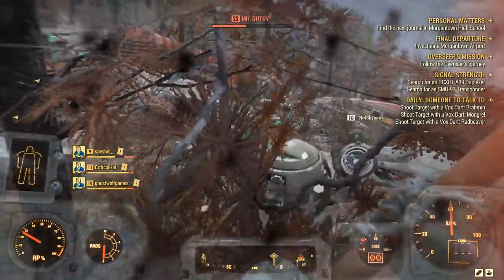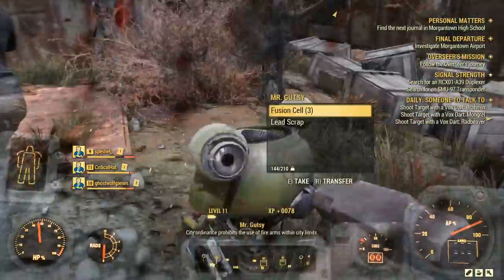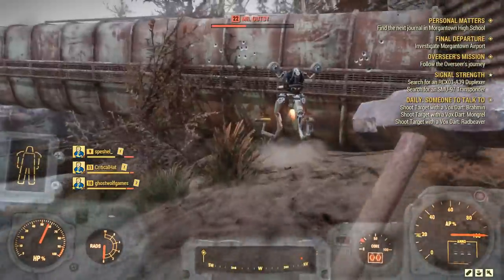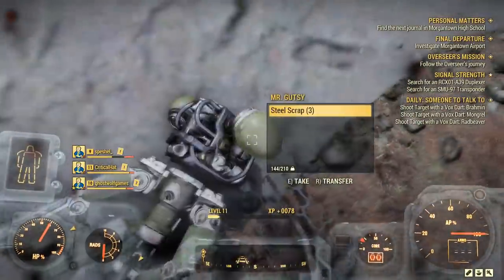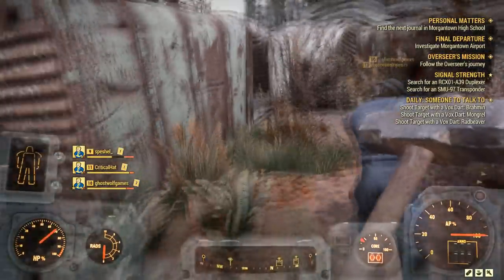Wait, the other guy's in power armor? No, he was just in a jumpsuit. Well, he's moving around like Nitz is when Nitz is in weird skiing mode because he's in power armor. I think he's in power armor. No, he was just walking. Nitz is like... Gon just died. Yeah. How? He got in the middle of everyone shooting, I think.